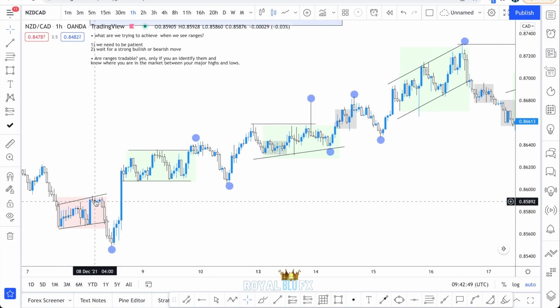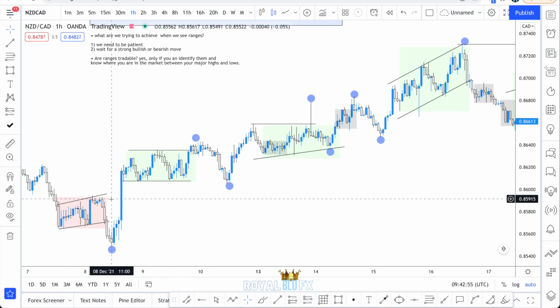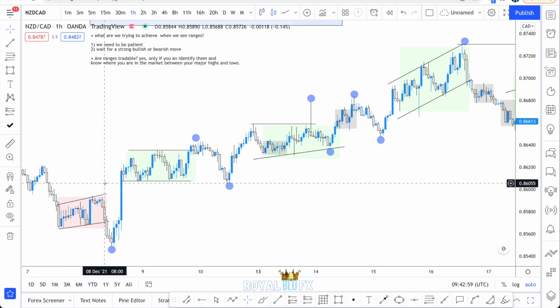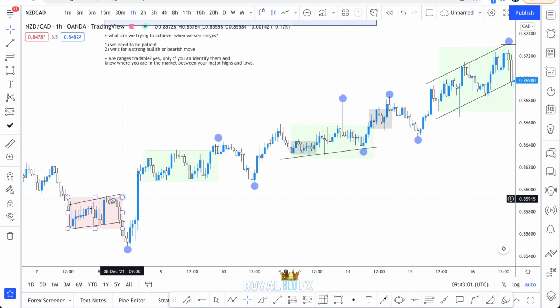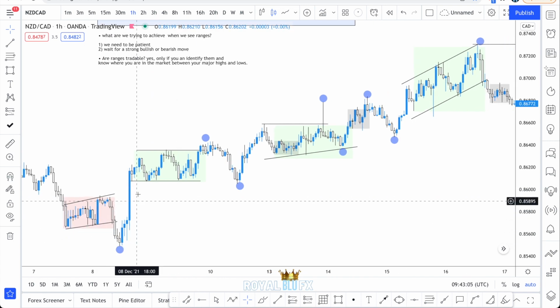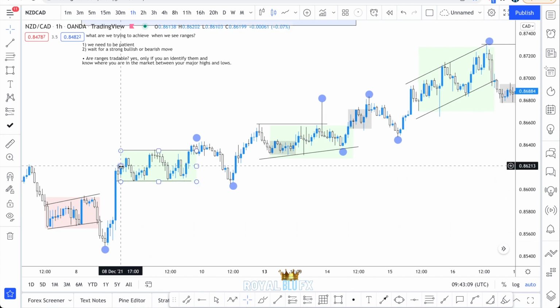Now you can clearly see here how other traders, retail traders, were trying to buy and sell within this range. Okay, this was a bullish range that was trying to move up while the markets were bearish this whole time, and then price just breaks out of it. All right, once price broke out of this range, price went bullish very quickly, creating another range.